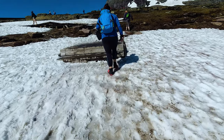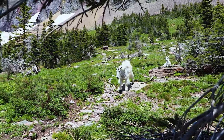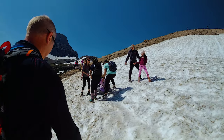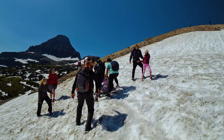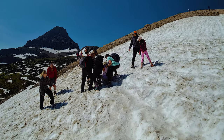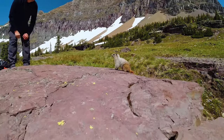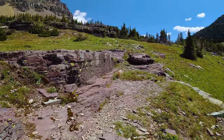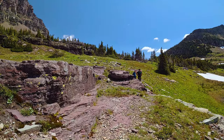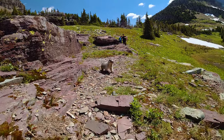On this hike, we had an opportunity to see Rocky Mountain goat, including a nanny with her kid. We got to help a struggling 74-year-old hiker who was having problems in the snowpack because her feet kept slipping out from under her. We got to watch marmots play and run about looking for food. They would get really close to us, and we were like, oh, you're getting a little close there. Apparently, they didn't mind getting close to us.